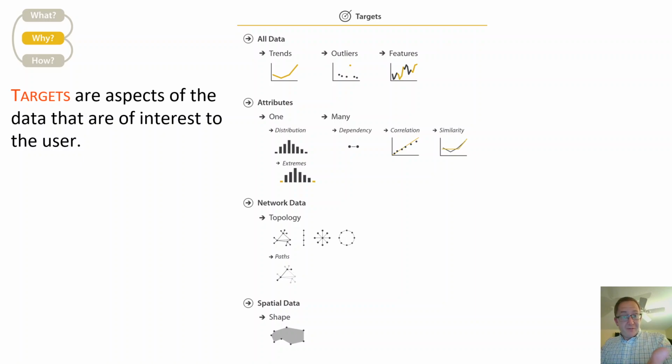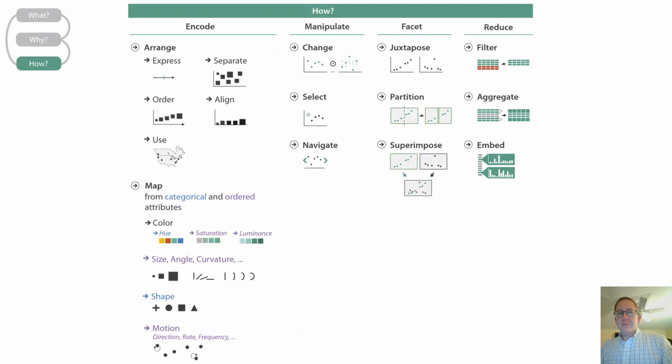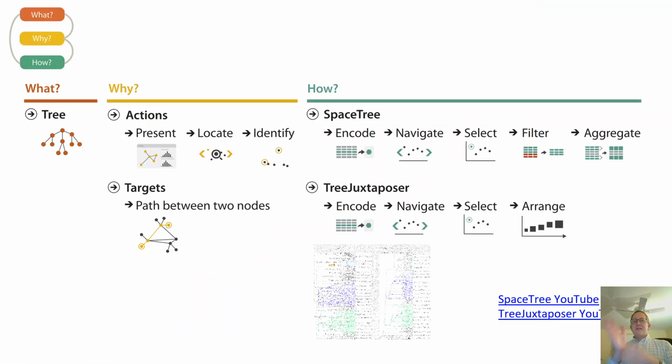It might also be not visual data sets. I might be looking at those extremes in terms of the minimum and maximum in a range of data as part of my descriptive statistics. It doesn't have to be visually represented, or abstractly visually represented. You just give me numbers. So we will look at encoding very, very soon. That's like, how do I encode things on a map? Do I do things spatially, align things? Do I use color, different kinds of color? Do I use curvature? That sort of thing.